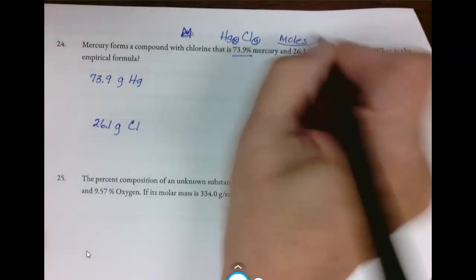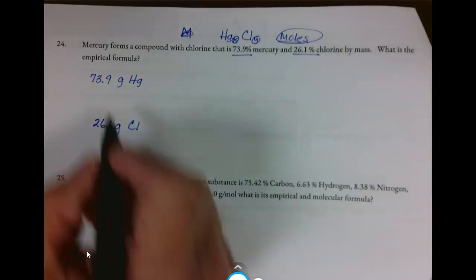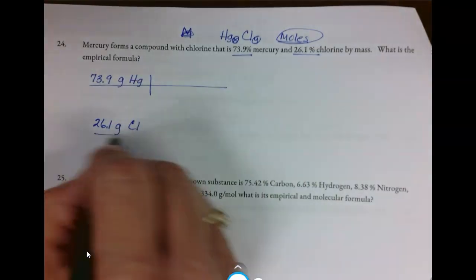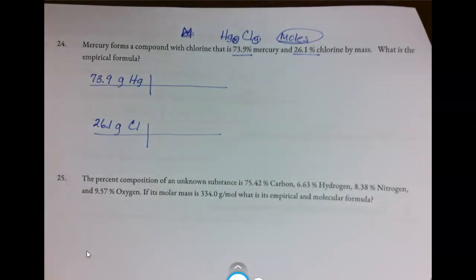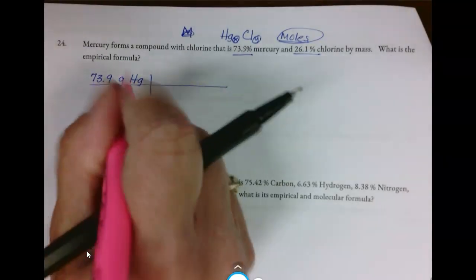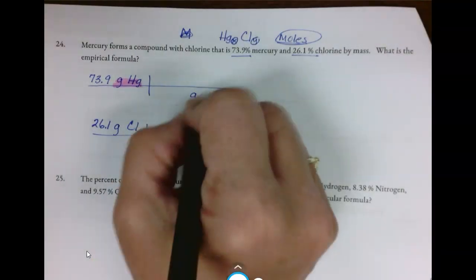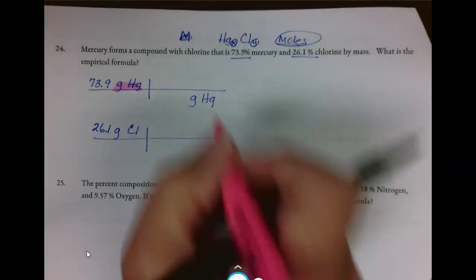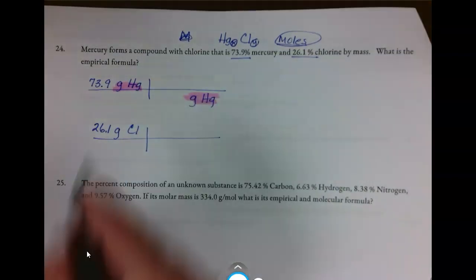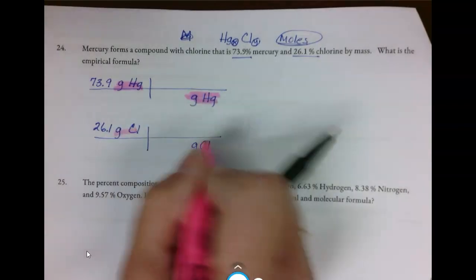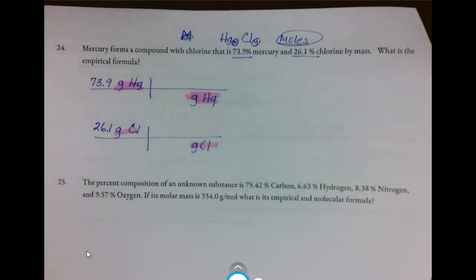So again, the rule is that we take everything to moles. So we're going to do our railroad tracks. We're just doing a gram to mole conversion. Reminder, guys, that if you have grams in the numerator, grams goes in the denominator. Okay, these have to match up. Same thing here, grams of chlorine, grams of chlorine. And anytime you go from moles to grams or grams to moles, you have to have the molar mass.